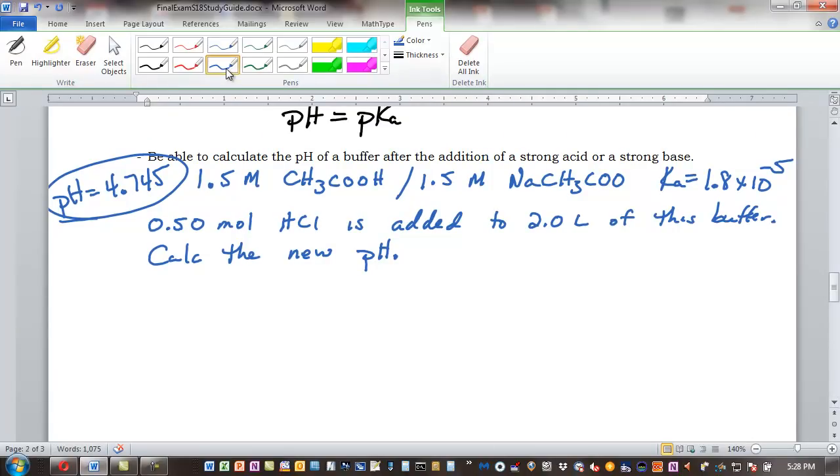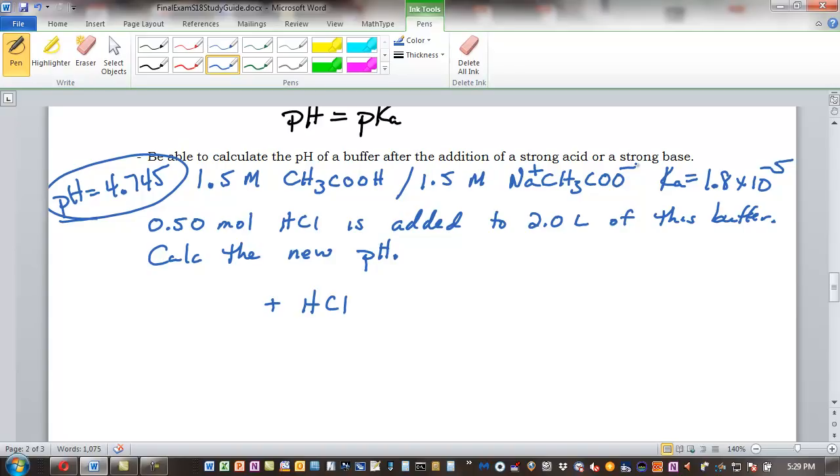All right, next thing. We are adding strong acid. What part of the buffer is it going to react with? The base. Now, what is the base part of that buffer? Okay, so the salt contains the base. I would leave the sodium alone. That's just going to be a spectator ion. Remember, this salt is actually going to break apart. So in solution, it actually exists as Na+, hydrated by water, and then the anion would be CH3COO-, hydrated by water. Okay? So the sodium ions aren't doing anything.